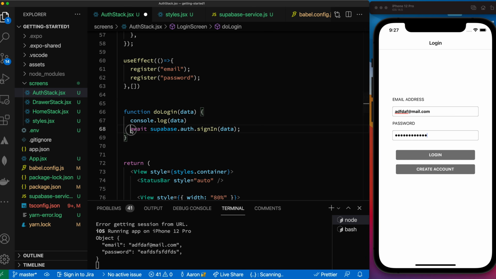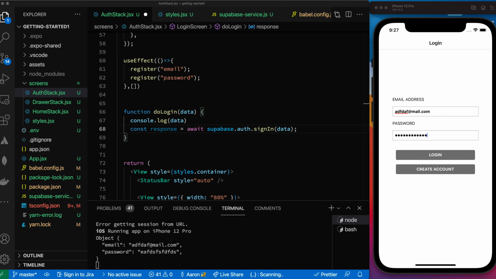So to do that, we're going to have to get our response from Supabase. So let's say const response. And so that'll give us our response back from Supabase. And then based on that response, we want to display the appropriate error message.